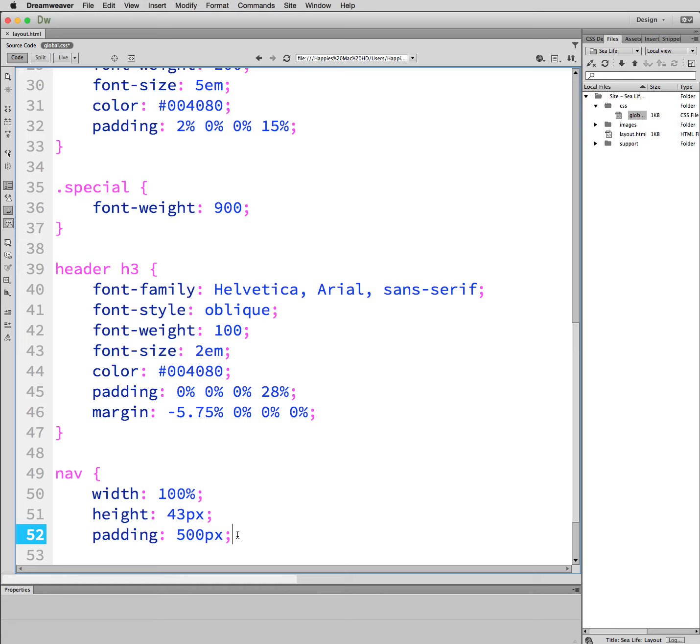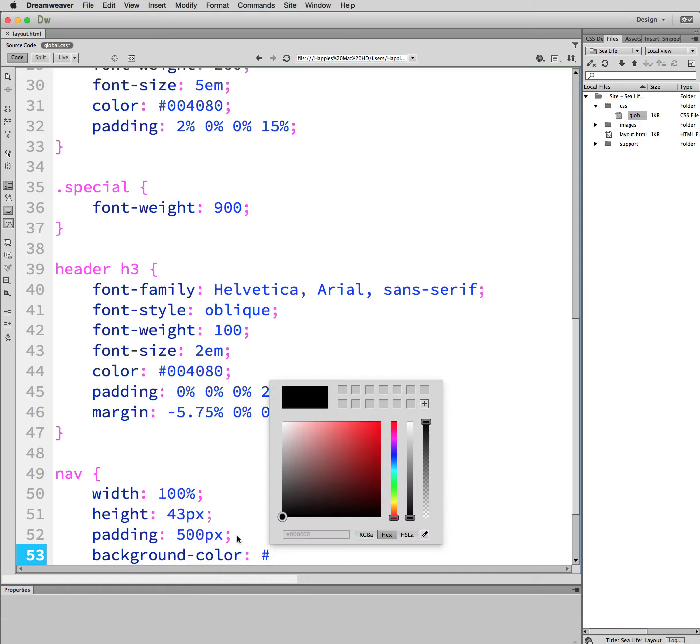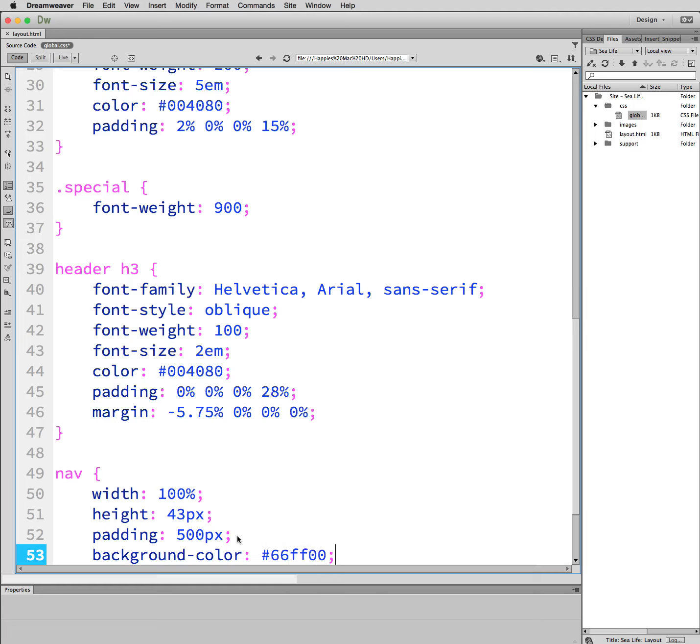And the background color for this one, that sea green. No, I said that lime green. So we're going to go with that, 66FF00, and close that. So let's just look so far and see what we have.